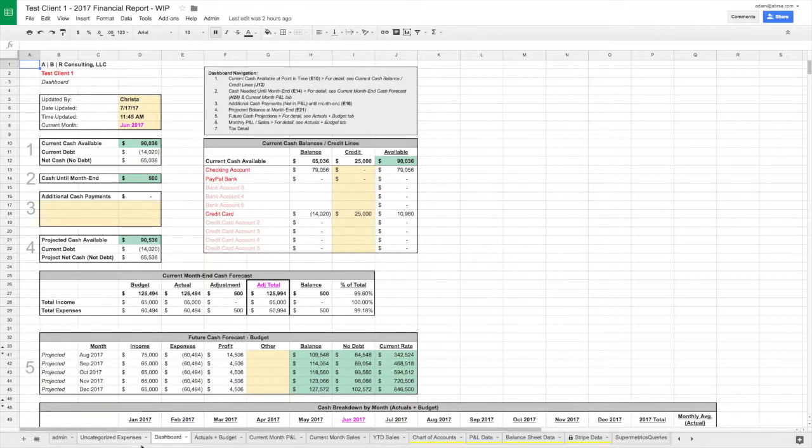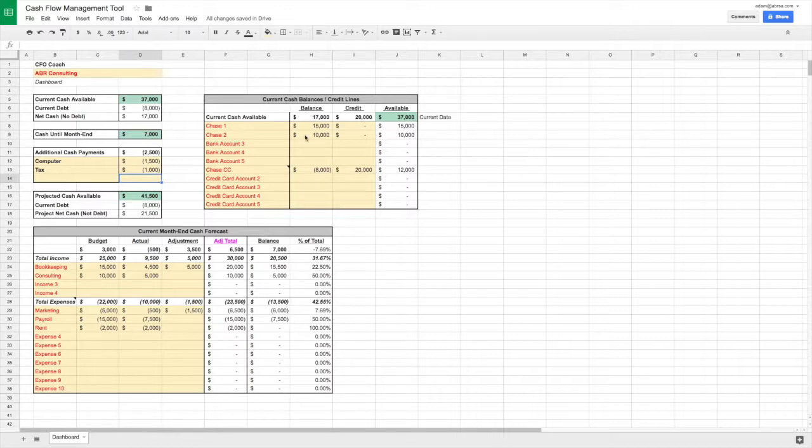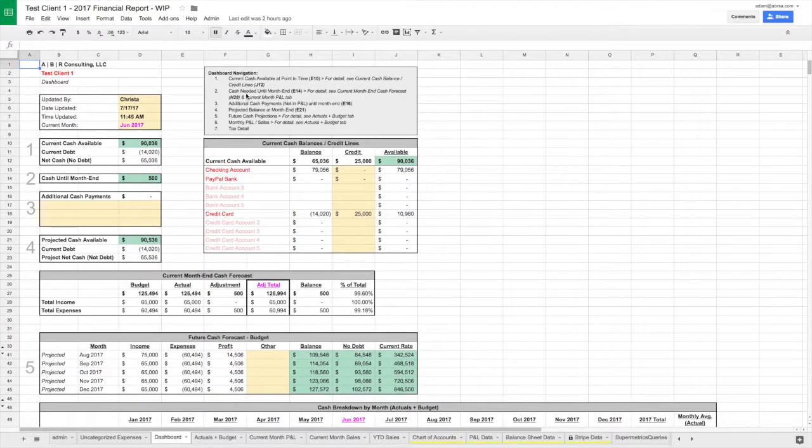And you can see there's a whole lot of other little tabs at the bottom here. The reason why there's a whole lot of tabs is because this tool is automatically integrated into QuickBooks, automatically integrated with Stripe, so that all of that manual part that you were doing, if I jump back to that other one, all of this manual part you were doing here and all of this manual part you were doing there is actually done for you already. It's all automatically done through QuickBooks. You'll see there's a lot less yellow here because everything else is done automatically.